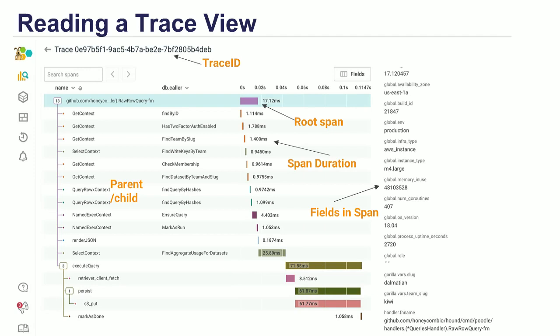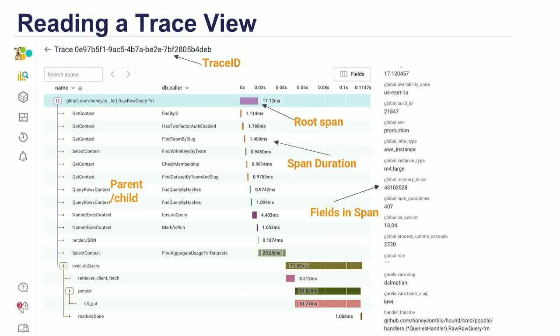Great. Okay. The last little bit of this page is the field list on the right. Now, an interesting aspect of Honeycomb: we started as an eventing service where you could send in wide events with many fields filled with context, strings, numbers, objects, whatever you needed in order to understand what's going on within the unit of work that event represents. And the tracing view is no different. Every one of these spans is a complete event.